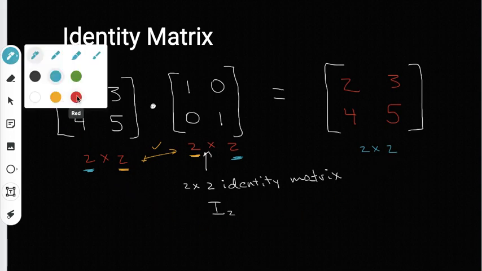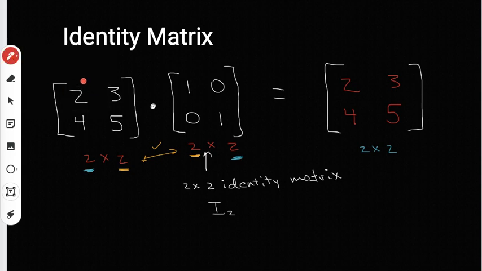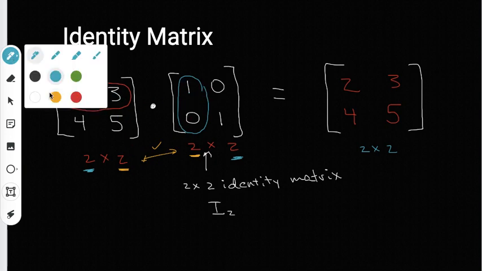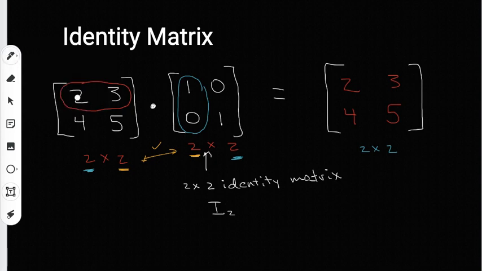Well, we're going to multiply row by column. So I'm going to circle the first row of the first matrix. And then what I'm going to do is I'm going to circle the first column in the second matrix. So I'm going to circle this first column right here. And we're going to multiply this top row by this first column. Okay, so when I do that, I have 2 times 1, plus my next number is 3 and 0. So I'm going to have 3 times 0.